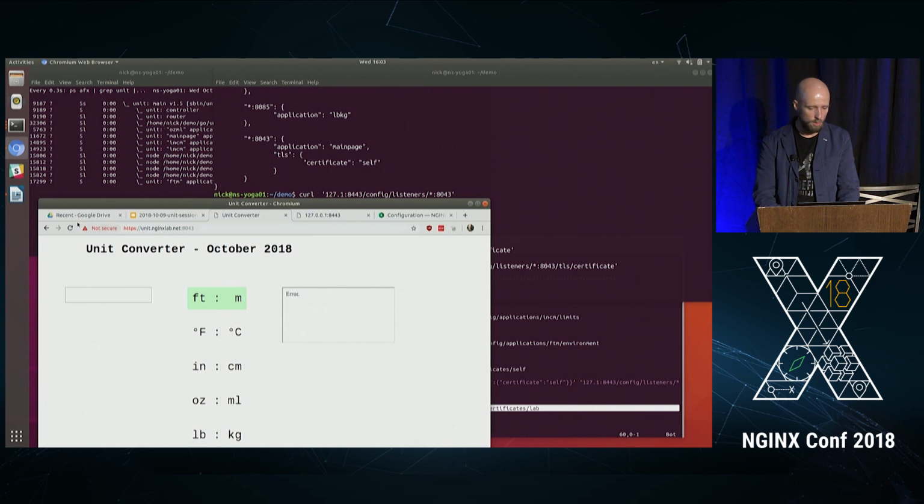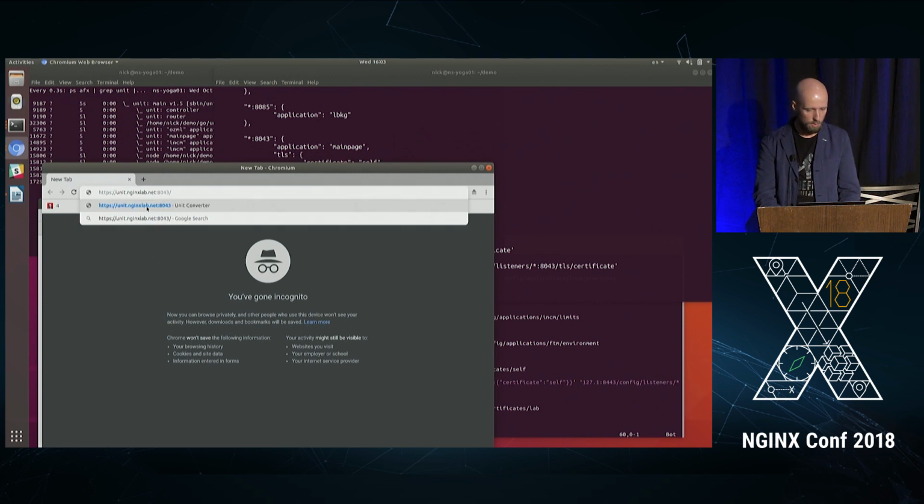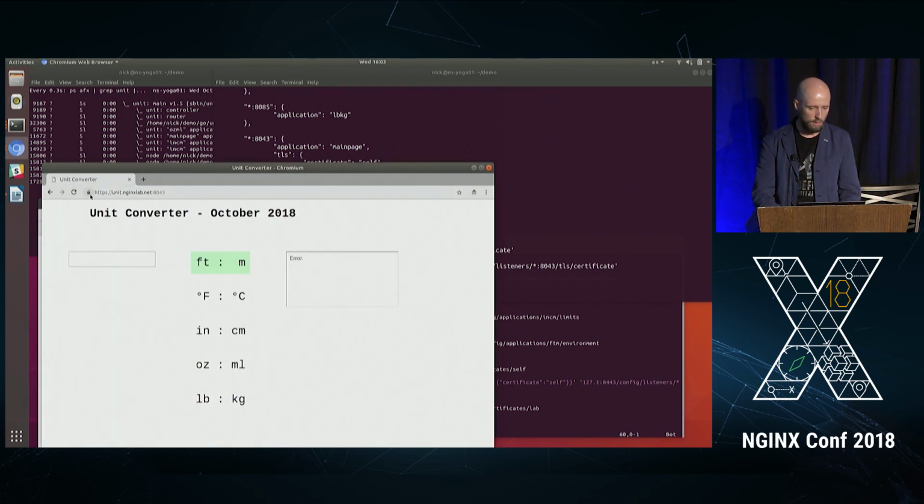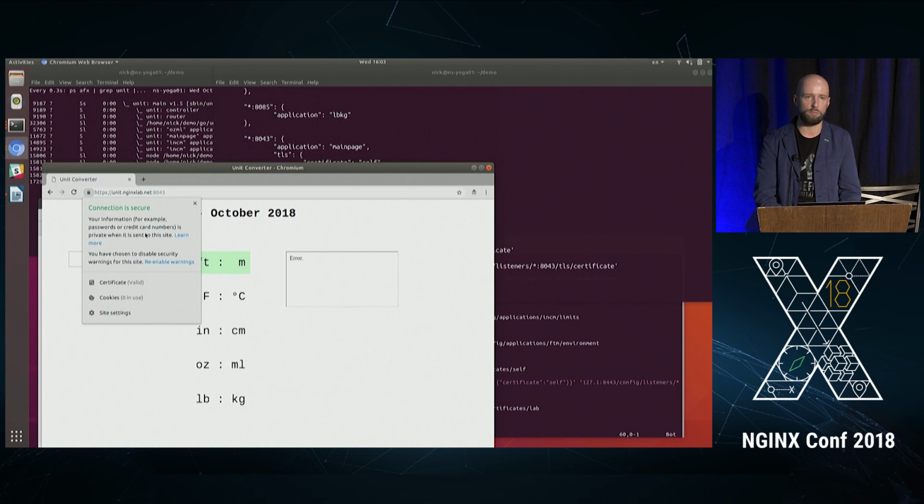Let's go back to our browser and see if we can refresh it. We are getting into the keepalive here, so let me start a new private window. Here we go. We got the application running on the proper certificate without the security warnings. OK, so that was the example of dynamic TLS. And basically, the run-through in about 25 minutes, a run-through of many Unit features in a very quick fashion.